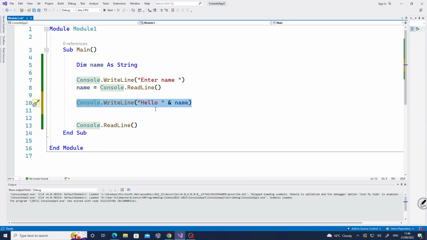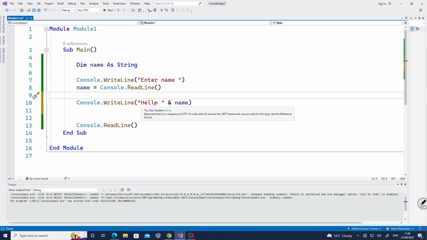Whatever the user types in, suppose the user types in his name is Hassan or maybe something else. First, it will display obviously enter name. Once you display this, the user will enter whatever name the user wants to type in. Whatever name the user types in goes into this variable called name, and then after it displays this line, console.writeLine, it says hello, and then whatever data the variable name contains will be displayed.